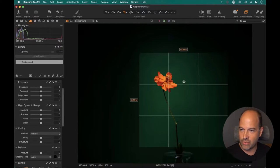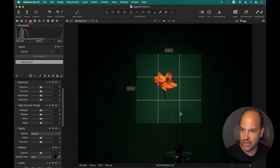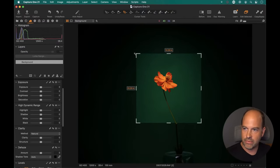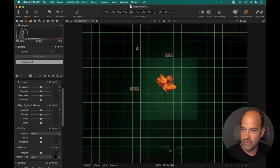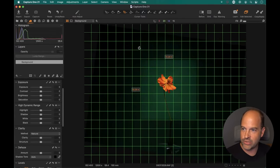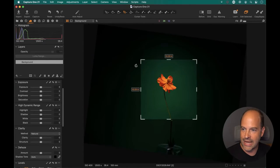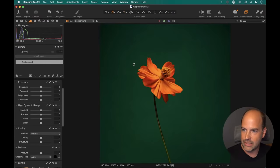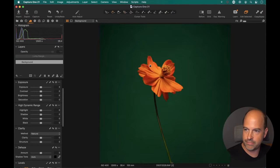And as soon as I start cropping, it will snap to a square format. So let's go a little bit tighter in, like so. Again, if we wanted to rotate, another method is you can just hover outside the corner of your cropped frame and then decide how you want to rotate, so we can drag left and right to do so. So let's angle it like that a little more. And now we can start to do our editing.